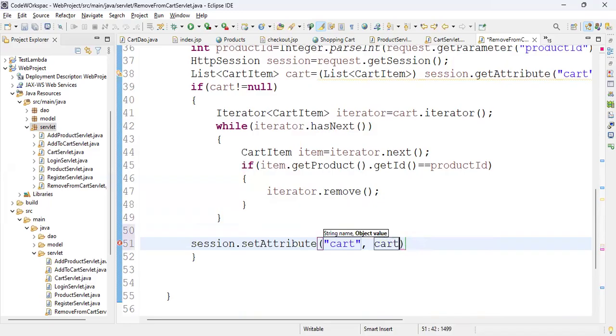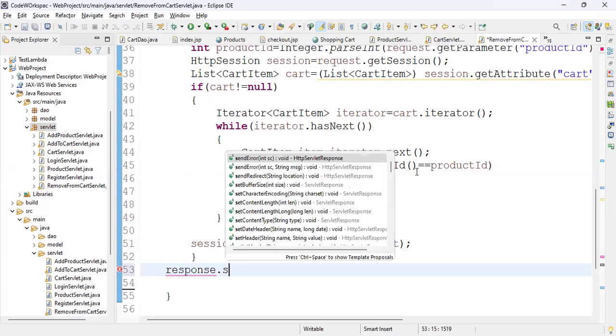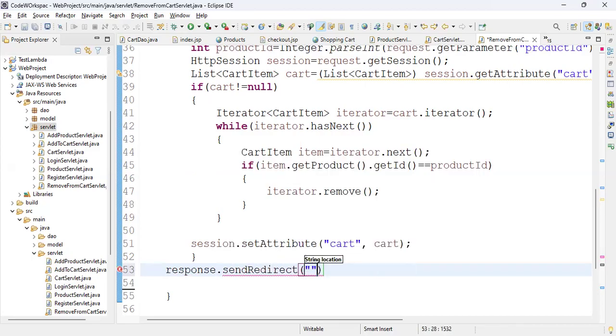That will provide you the cart. Perfect. And now we can redirect to the cart.jsp page. So response.sendRedirect to cart.jsp. That's it. That works for us.